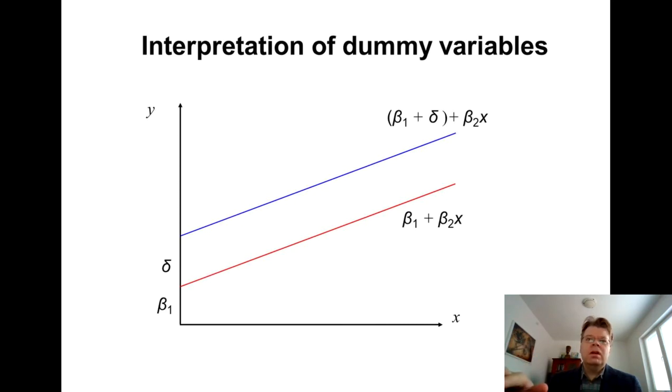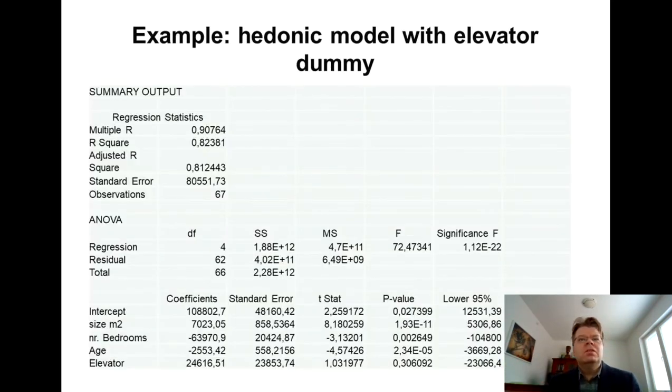Okay, so I have also done it with this empirical data. This is just the same empirical example that we have considered already in all of the previous lessons. But now I also added this dummy variable of elevator. So in practice, you just need to include this elevator dummy and model it in the practical calculations exactly in the same way as you would model any other explanatory variables, and also Excel or Stata or whatever software you might be using is treating it in the same way as any other more quantitative explanatory variables.